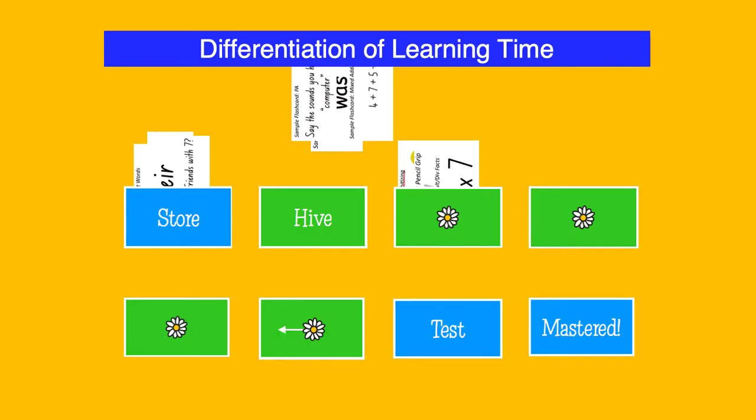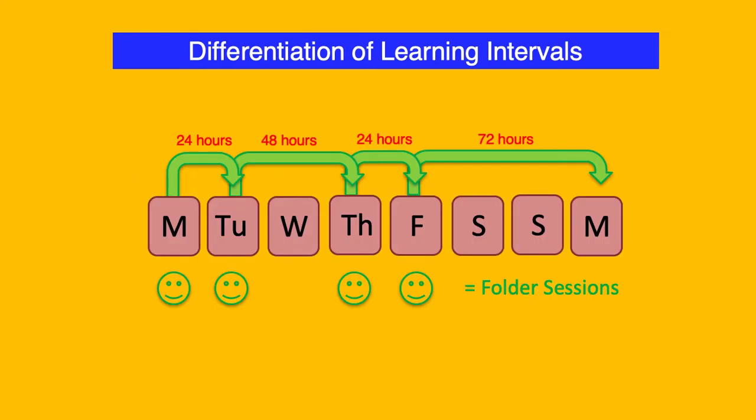The folder cycle naturally differentiates the learning time. So as you've seen in the process, if a flashcard is not remembered or is not demonstrated, then it's placed to the side and it returns to the hive with any new flashcards that have come into the process. So it's important to explain to the students that this is simply giving the flashcard more practice time.